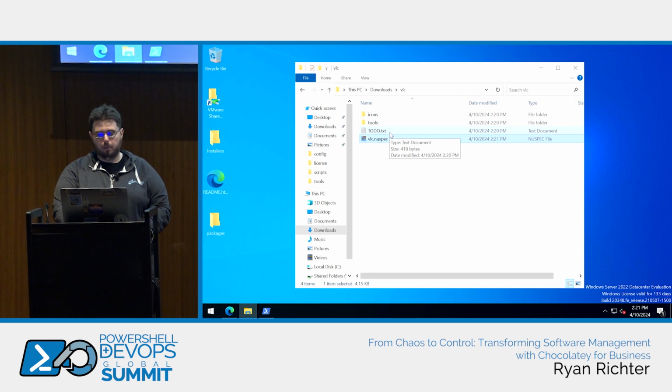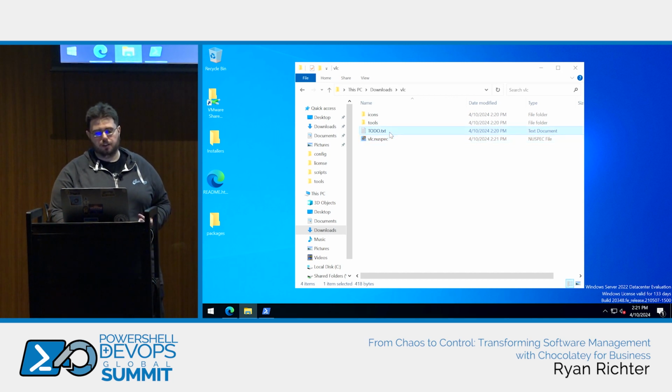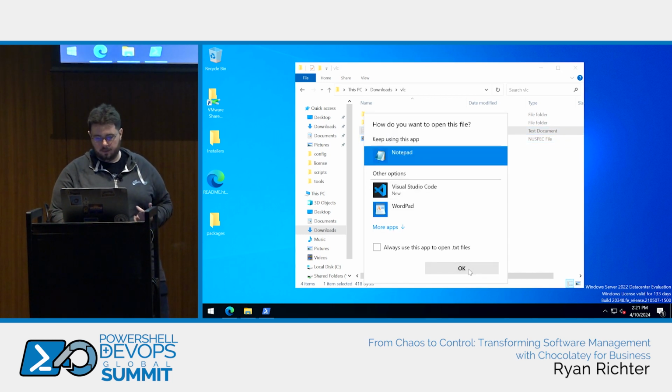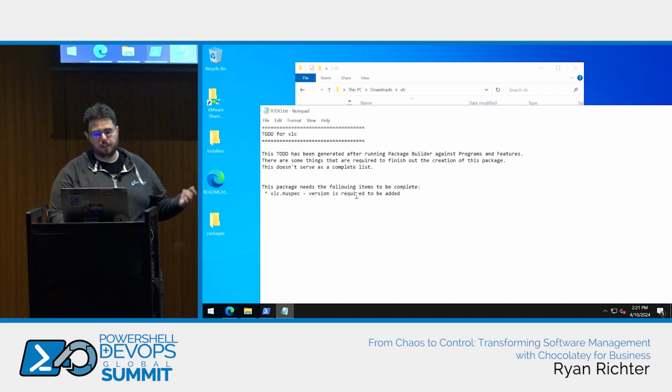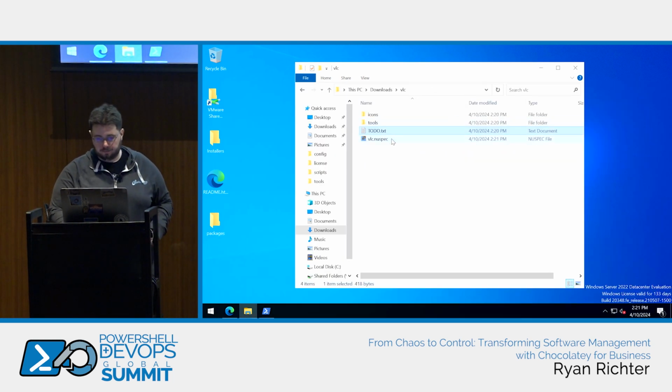Also within the package that gets created, our automation will create a to-do file for whatever it's missing or suggestions through the automation part of that. So in this case, it does tell us, hey, we couldn't find the version or anything like that. If it can't grep any mandatory information, it'll let you know inside of here.